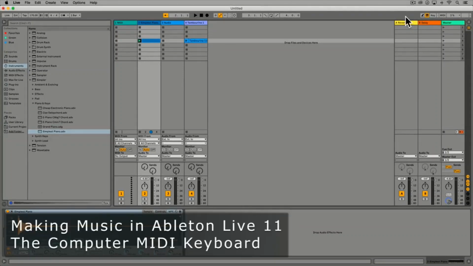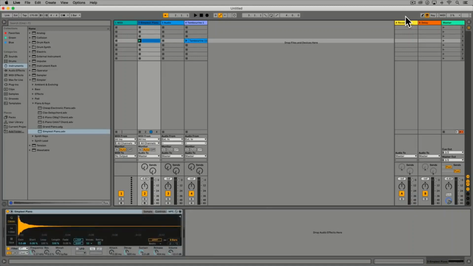I'm now going to show you how to use a computer MIDI keyboard. So just like in other digital audio workstations, you don't have to write in MIDI notes. You can also play them in. I'm not going to show you how to record MIDI just yet, but I want to show you how you can set up your MIDI keyboard and the really handy feature, which is the computer MIDI keyboard. So, if you don't have a MIDI controller, you can actually play in notes using your computer's QWERTY keyboard.